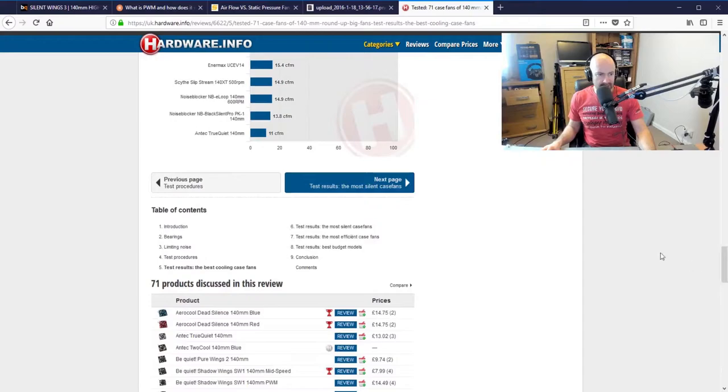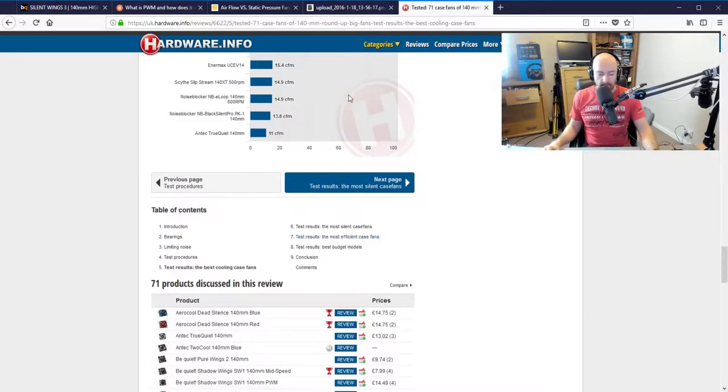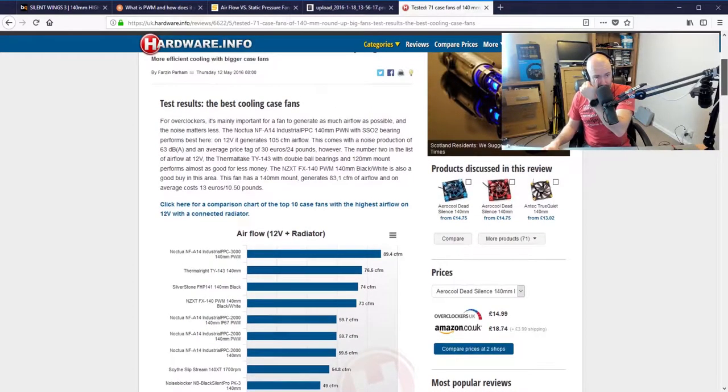They've divided it into different sections. They've got the best cooling fans, they've got the quietest fans, and then they've got the most efficient case fans, where they tested it at 30 decibels, which is what they consider before it gets too noisy, and they showed you what provided the most airflow, or CFM, cubic feet per minute. I'm getting that wrong, but yeah, there it's there, CFM.